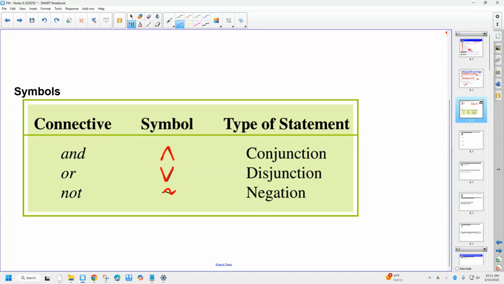Now, I have seen other books use a symbol that looks like this. Maybe you remember that from earlier in the year. That meant and. Other books use something that looks kind of like a staple, but all three of those say the same thing. Or I've seen it written like this. We talked about the union when we were talking about sets. Other books, it looks like this. All of those kind of mean the same thing, but this book will use the symbols shown in red. Not is just kind of like a squiggle.